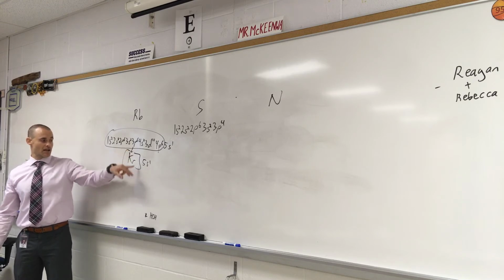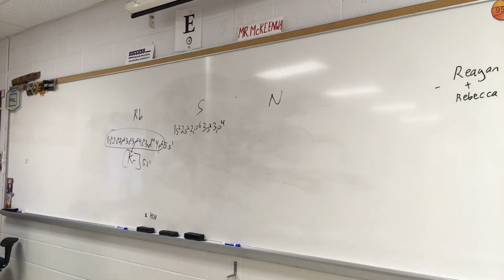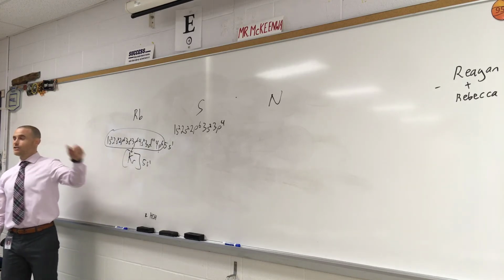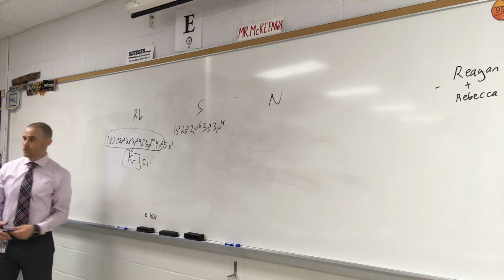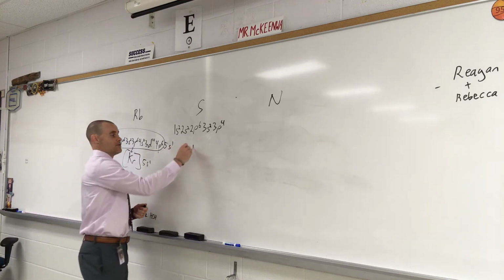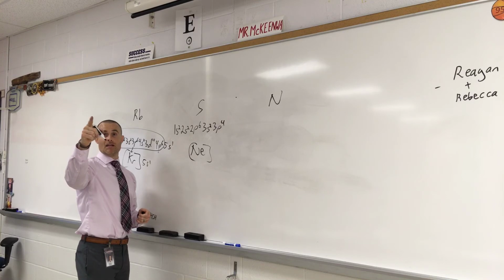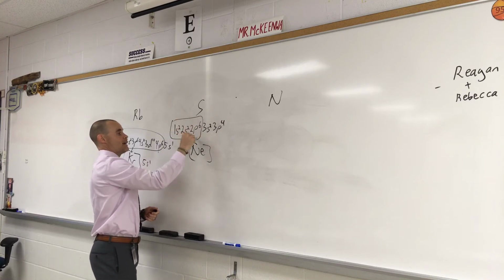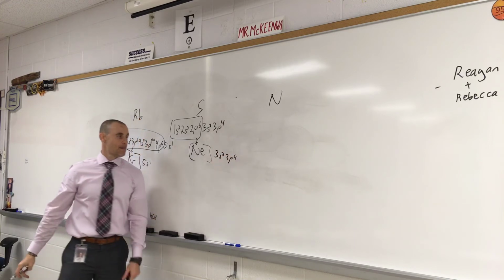That's called a noble gas core. It's completely acceptable. Test, lab, quiz, AP test, in college, doesn't matter. I'm not going to let you do it right away, because I want you to get better at this, but you can do that in the future. All right? Can you do it for sulfur? Yeah, because sulfur is a neon core, right? Neon goes up to 2p6. So all of that is in here, and then 3s2, 3p4.